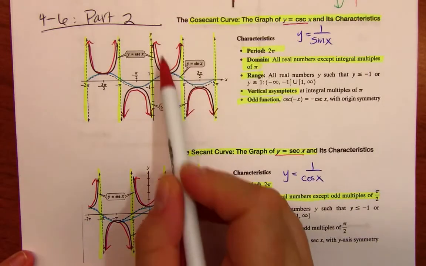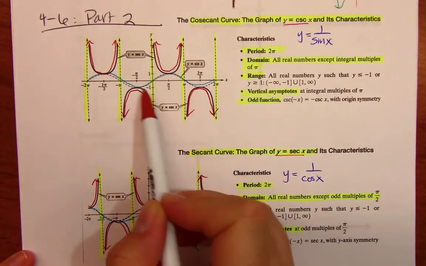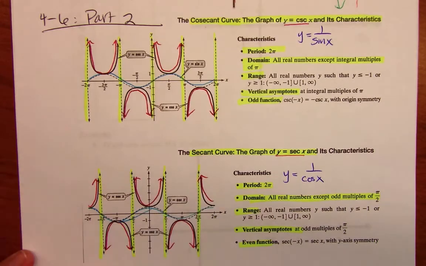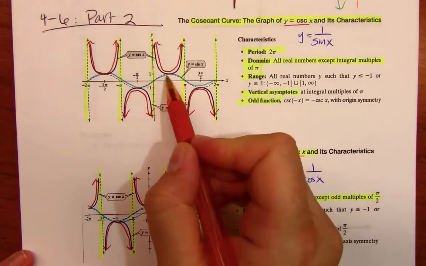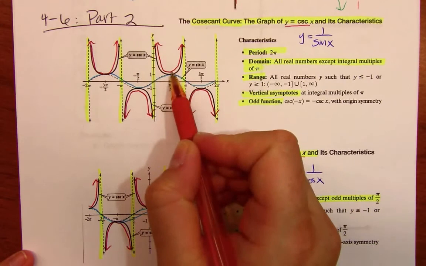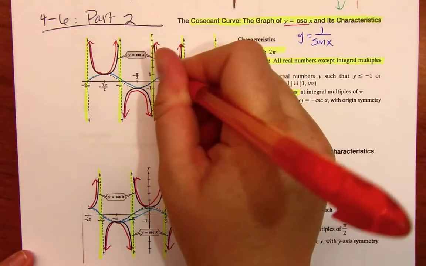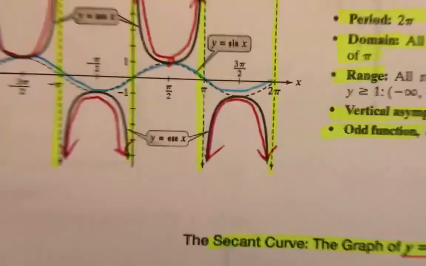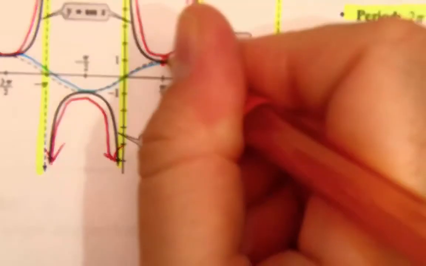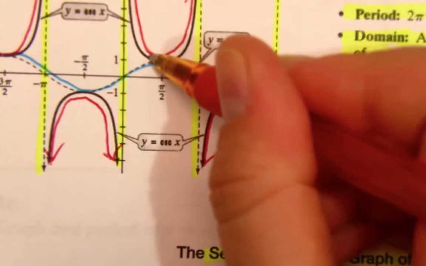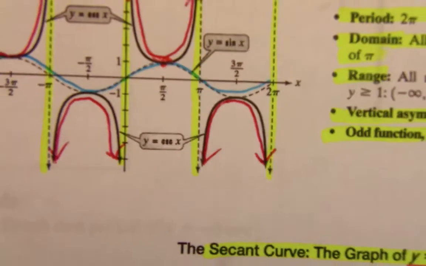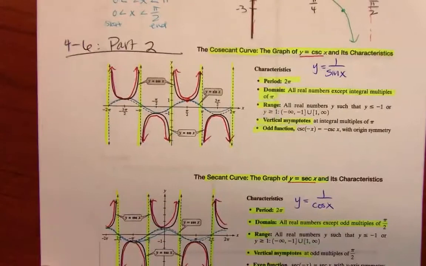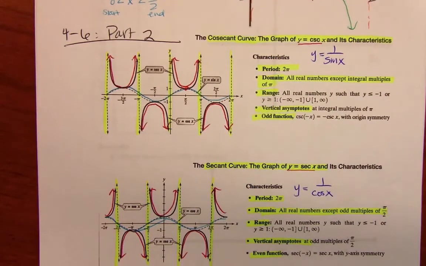And then where its maximum is, you're just doing a parabola up and a parabola down. Now this is where I see students make the most mistakes, is they think that this parabola is above the sine curve. It's not. They share this point right here. I'll zoom in on that real quick. So they share this point right here. So your parabola should be touching that point right there because they do have that point in common, sine and cosecant. And this is all the information for the cosecant and secant curves.